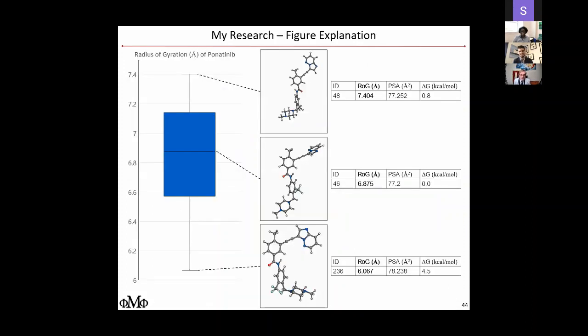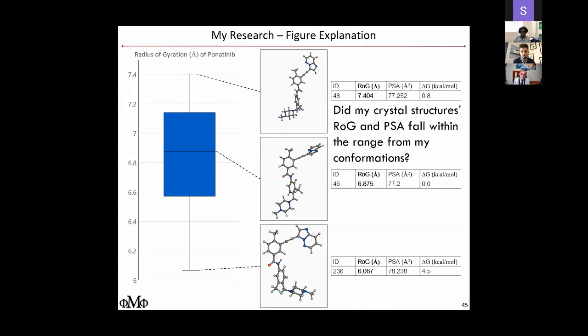And so before I get even further into my data, let's look at this. These represent the radius of gyration, a whole bunch of different conformations here. This one has the highest radius of gyration, this one has the lowest, and this one's in the middle. You see as it gets more bunched up, it's more compacted, it has a lower radius of gyration. The more spread out it is, it's higher. And this is kind of true for polar surface area, more polar region exposure versus less polar region exposure.